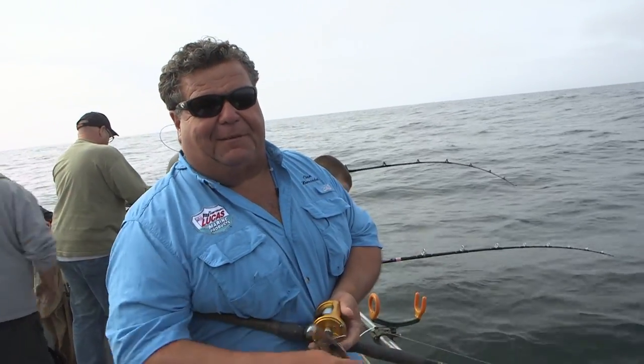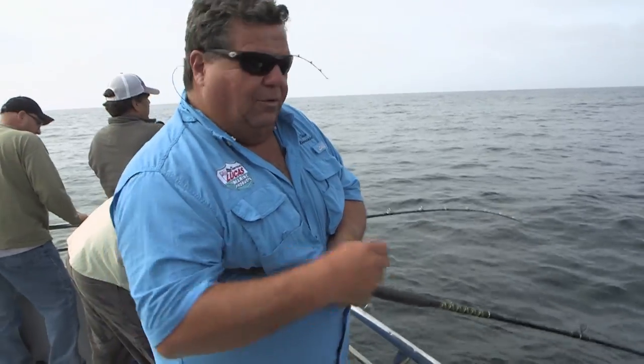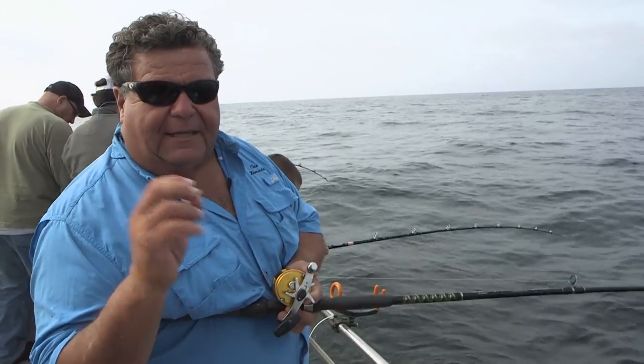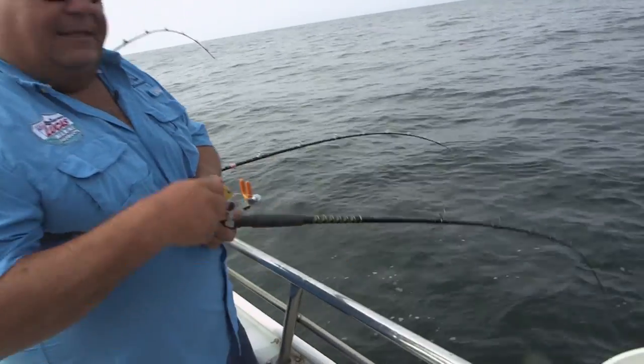One of the nice things about fishing up here is we're in shallow water — only 100 feet. So you can fish lighter gear. I've got 20-pound line, a level-wind reel, seven-foot rod, and I'm fishing two half-ounce V52 bucktails right on the bottom with bait on them. I really like to use the bucktails when I'm rod fishing, because if the fish takes the bait off, the bucktail moving in the current will still attract fish. If I had a straight hook and they pulled the bait off, there's nothing to attract the fish.